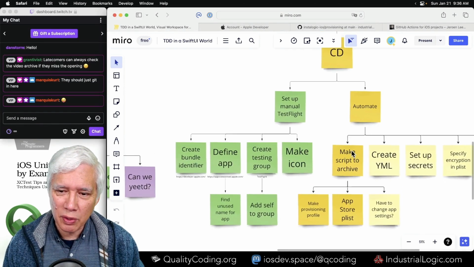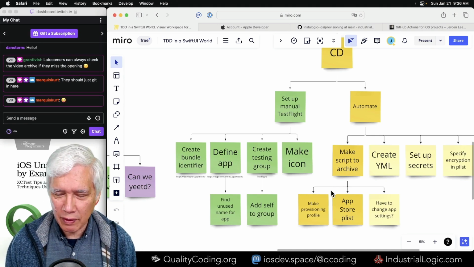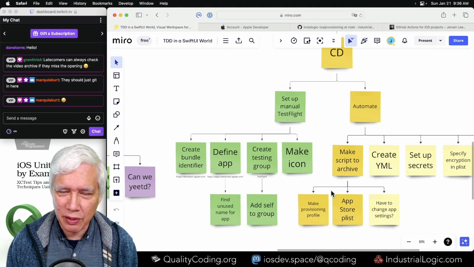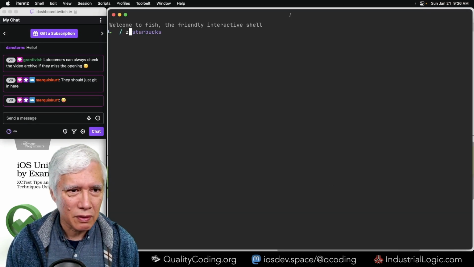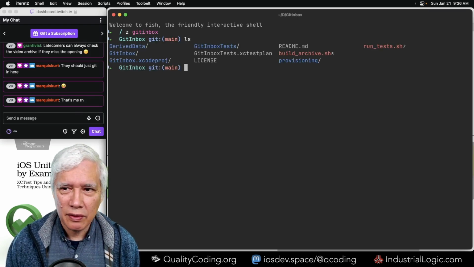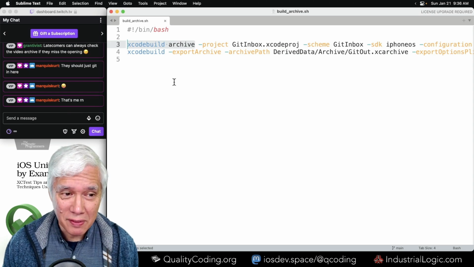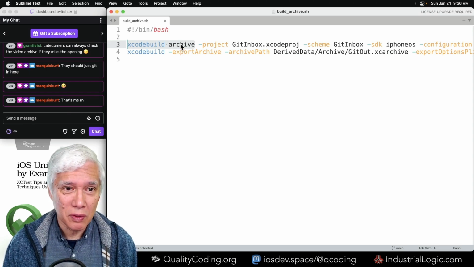We were working on a script, and around that I had a little trouble last time. Let's take a look at that script and refresh our memories. Let's see, build archive looks like the ticket. Okay. So it is two steps. First, we tell the command line version of Xcode to build an archive, and then we ask it to export the archive.